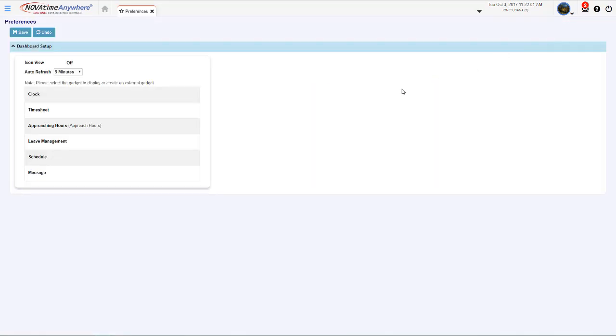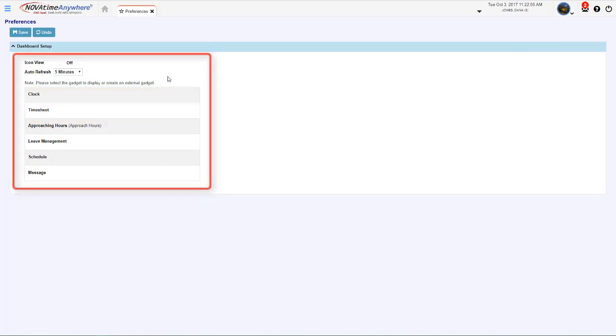So the preferences page is where they normally would go to set up their dashboard. But in this scenario, this employee doesn't have access to change the dashboard in any way. When an employee does have access to change it, they'll have the ability to click on some checkboxes right here on the right. And it'll allow them to pick and choose which ones they want to see when they log into their new landing page. Over here, they'll have access to change the refresh rate, meaning how soon the data is updated.